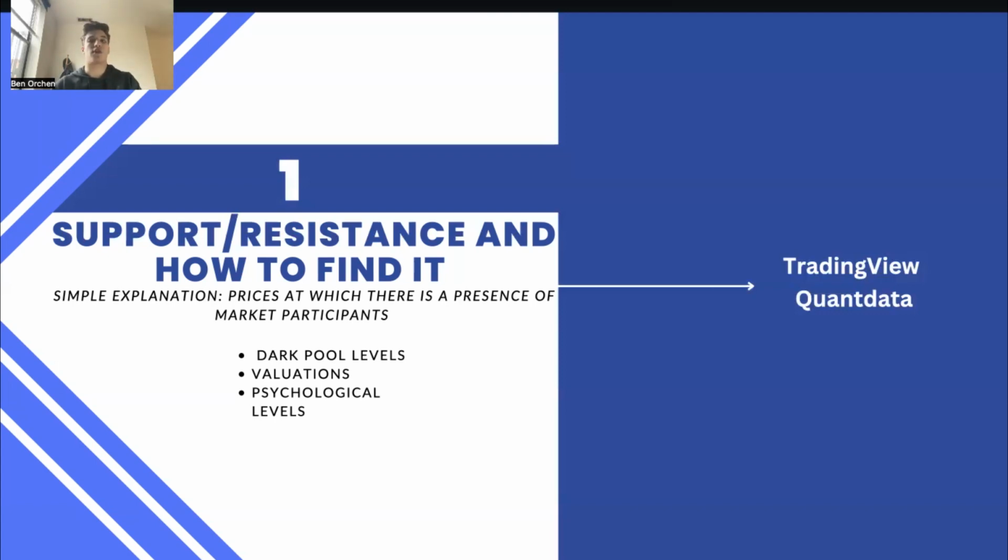these levels are significant in the sense that there's a lot of market participants there. There's a lot of value being traded at those levels. And usually from my experience in using this, I'll deem them significant if there's a billion or more traded at that price level. And I'm going to pan over to Quant Data in just a few minutes to show you guys how that breaks down.